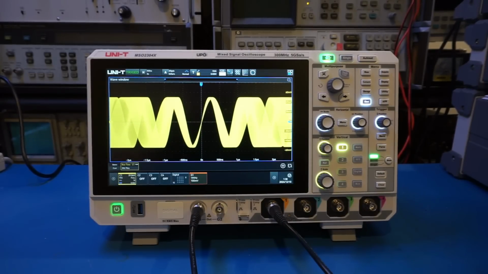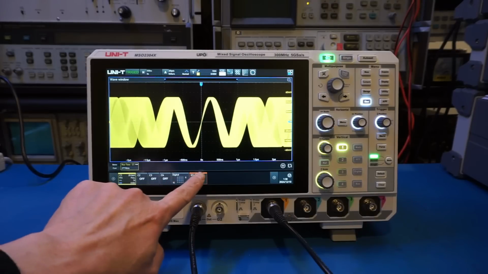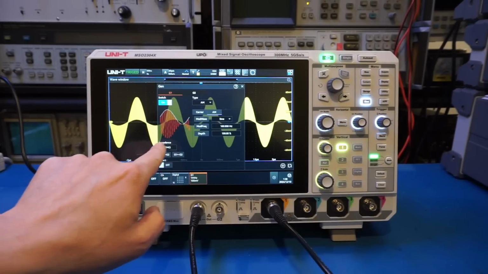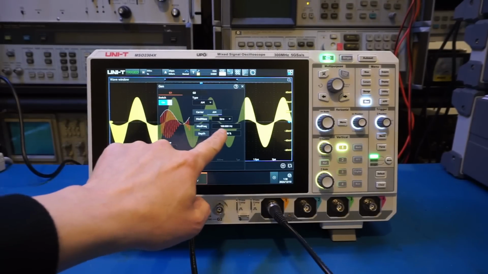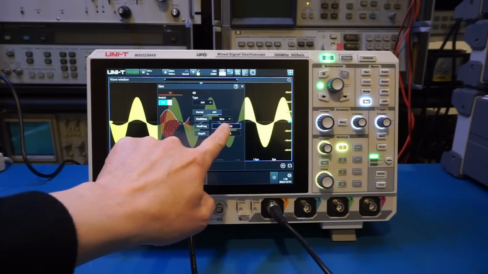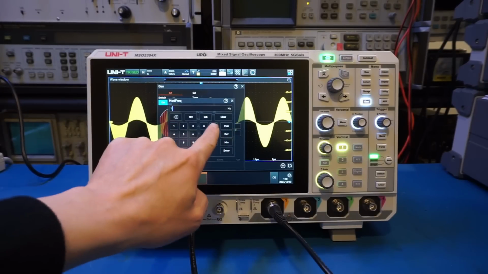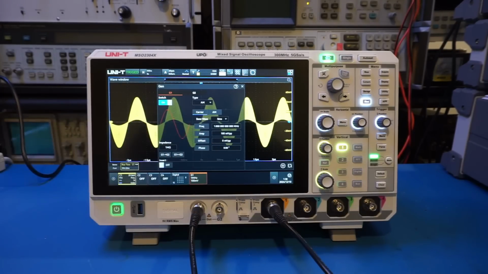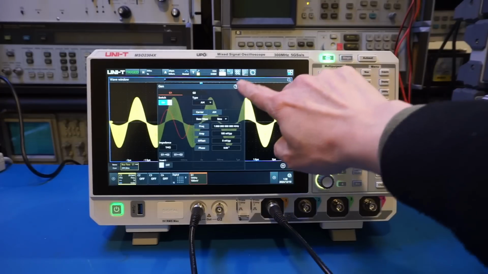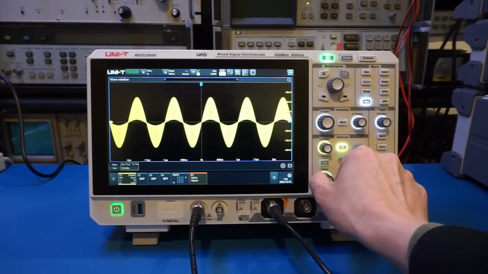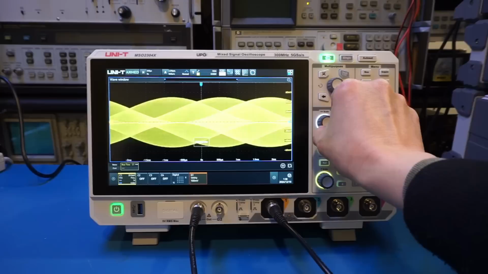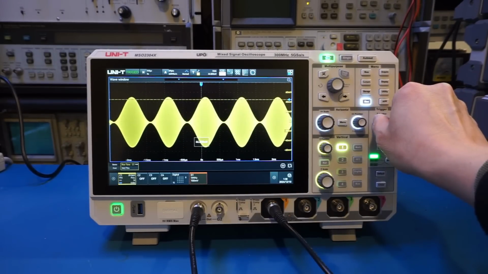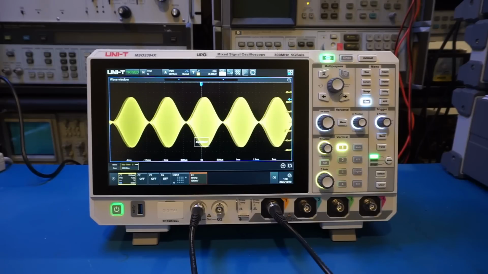Next, let's take a look at an amplitude modulated signal. For that, I'm going to go to the generator here, and let's change it to AM. And for this one, modulation frequency, let's do 1 kilohertz. And carrier, 1 MHz is fine. Alright, so let's check it out. And let me adjust the trigger here. You can see that this is our captured amplitude modulated signal.